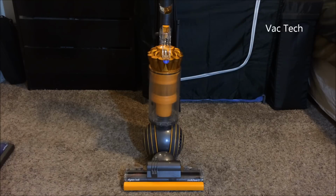So when they first came out with the third generation ball models, they had a bigger one, a small one, and then the most compact, and I've owned them all. And the DC40 was the one that was in the middle. It was lighter and smaller. This one is very similar to that, but it cleans significantly better because the cleaner head at the bottom and the brush roll is much, much, much better. So it really cleans and vibrates the carpet great. It does a great job on bare floors as well.